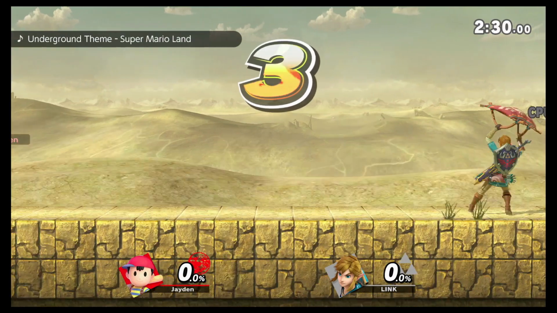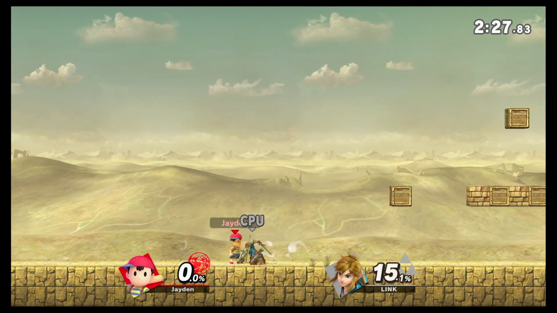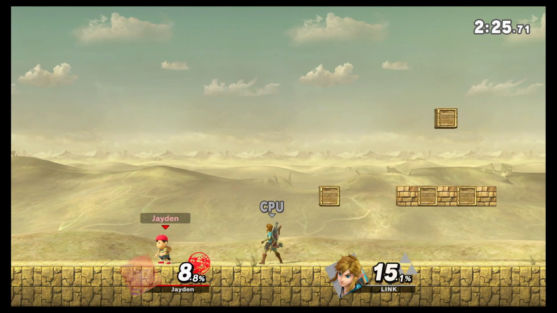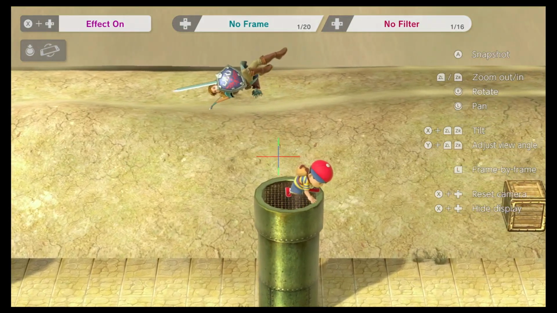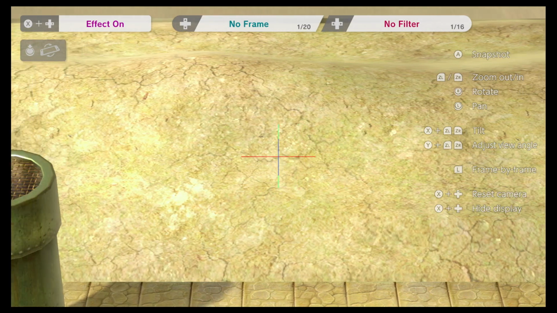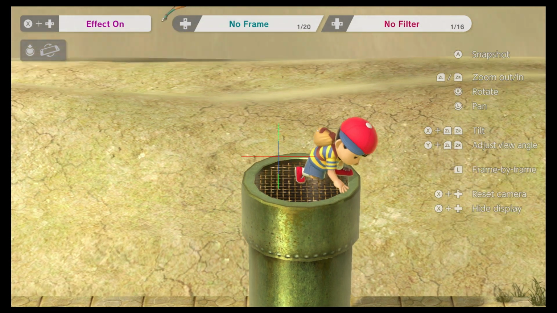So this map is obviously a remake of 1-1 from the original Super Mario Bros. And why can't you go down the pipes? Well, there's actually a reason. If you use the camera, you can see that the pipes are blocked off with metal, which is a really cool little detail that they added. It all makes sense why we can't go down the pipes anymore.